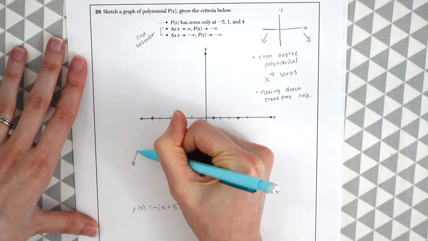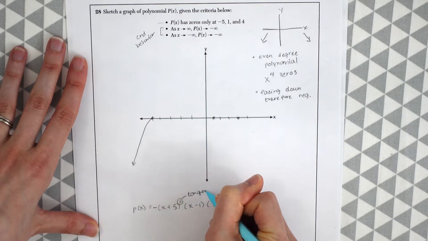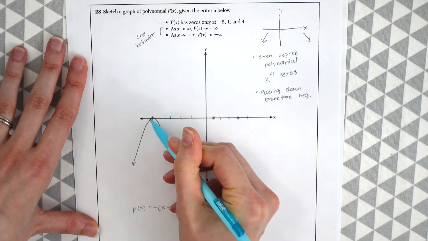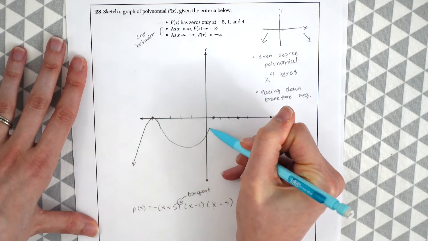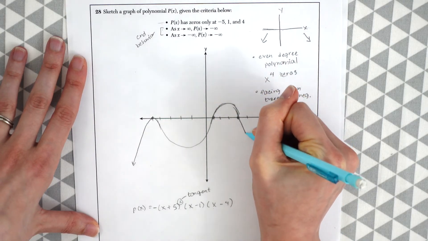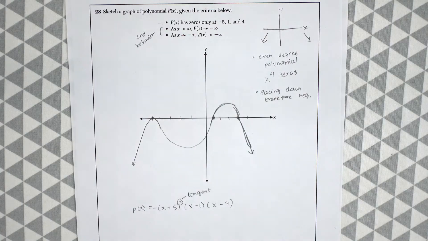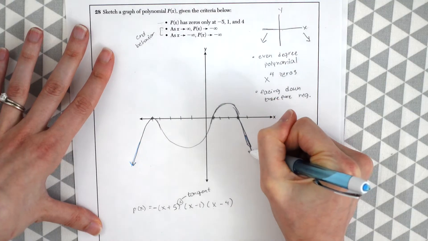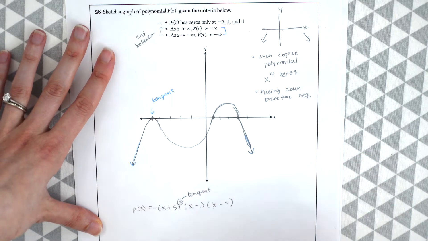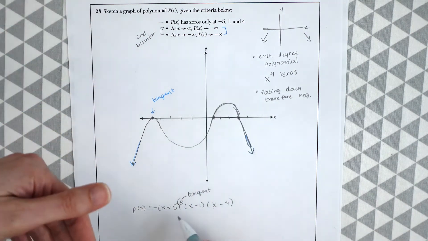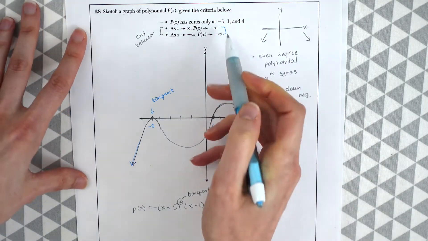Our end behavior is down. Here at negative 5 is our zero that we're doubling. Because of this squared factor, when we draw it out, the graph will be tangent to the X axis there. So that tangent point represents X plus five squared. Then we fill in the rest of the graph, making sure the end behavior matches — going down on both ends — and ensuring we hit all the zeros: negative 5, 1, and 4.